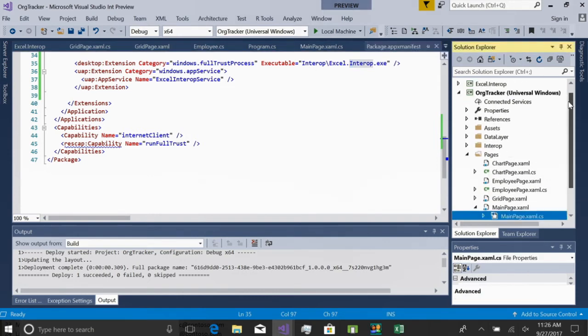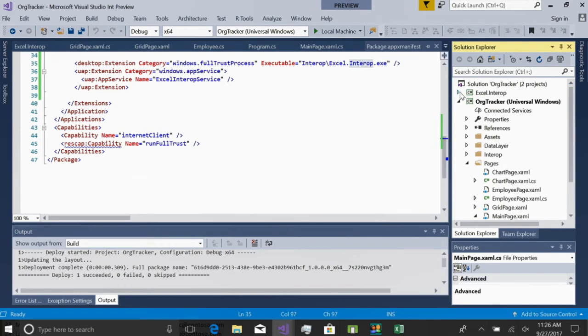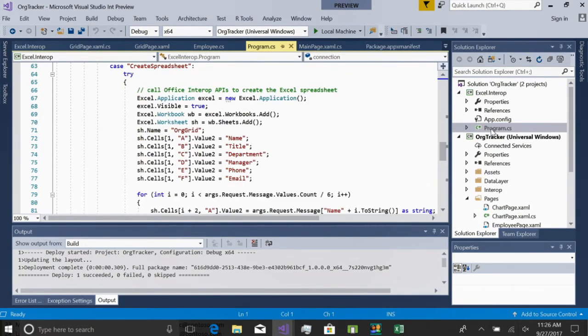And so now this is the other component here in my solution, which is basically a headless classic .NET desktop application, which is using the Microsoft Office interop APIs to automate Excel, the same way I could automate Outlook or Word or interop with other applications on the system that are not aware of UWP or its interaction models.